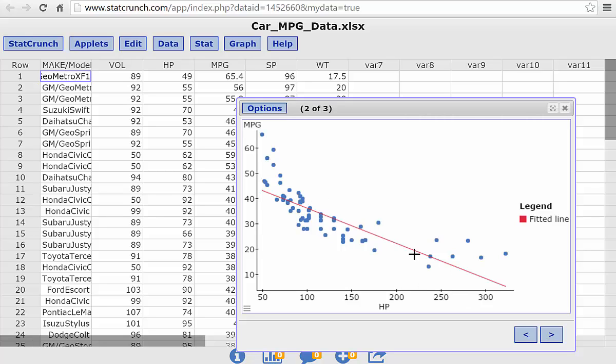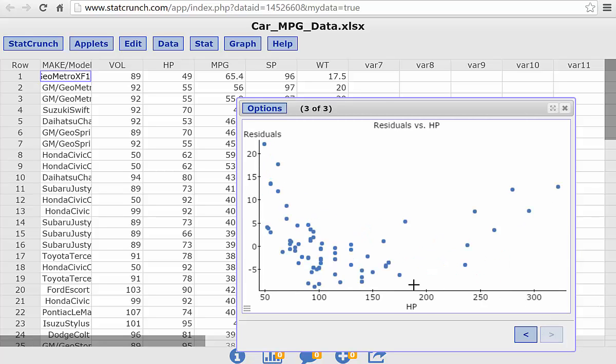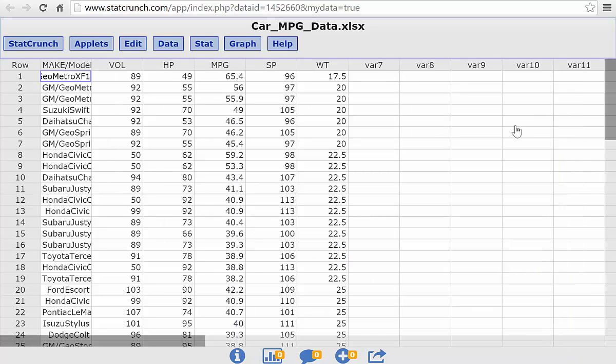We look at this line and it is very clear that this data set does not have a linear trend. It appears to have a very strong curving trend. And if we look at the residuals versus the X values and look at the line Y equals 0, we see that this is definitely not a random looking pattern above and below the line Y equals 0. So the first thing we think about doing then is logging the Y values, and we're choosing the miles per gallon to be the Y values.